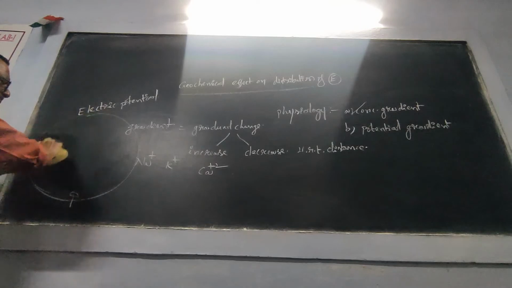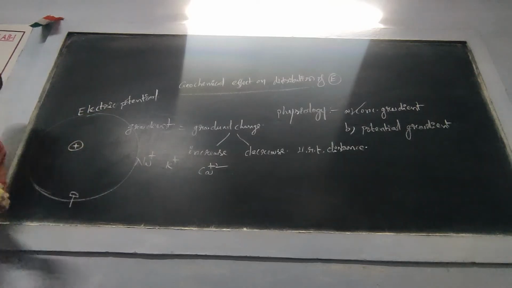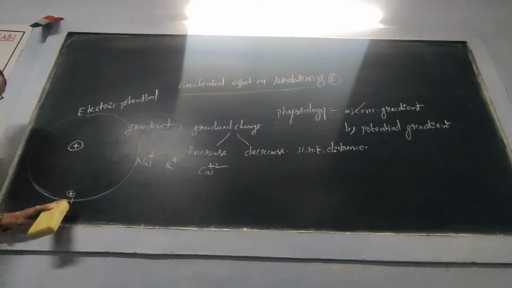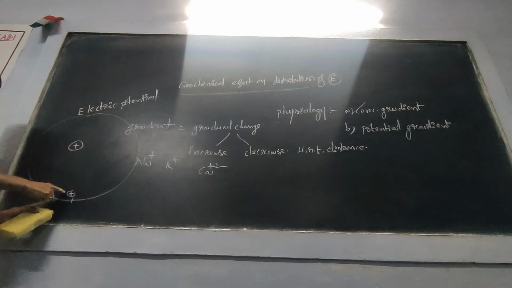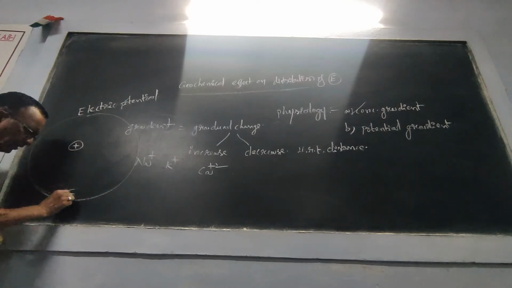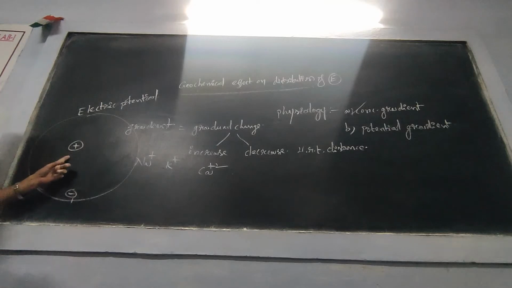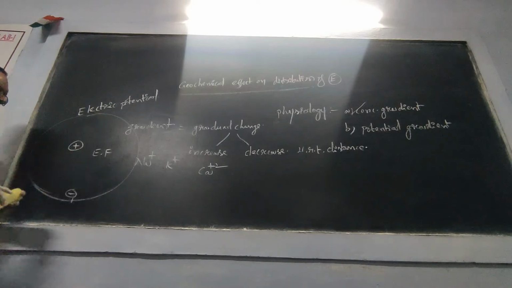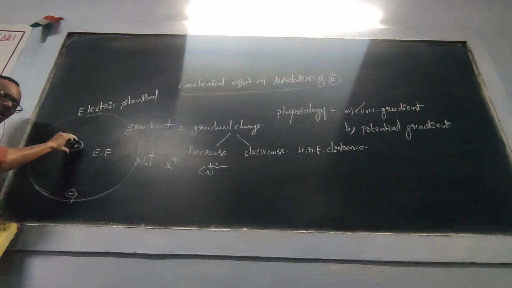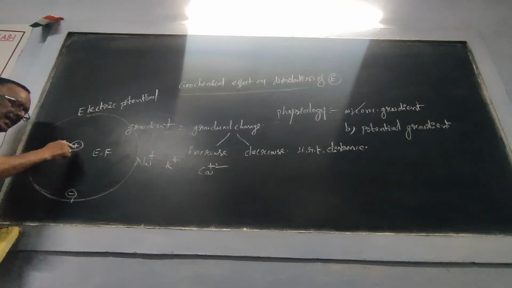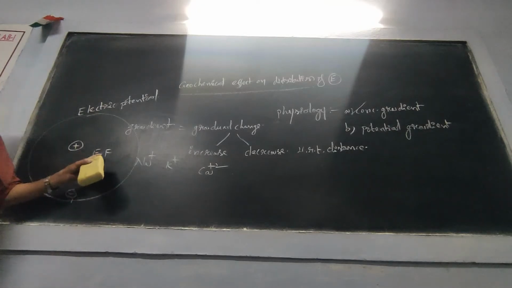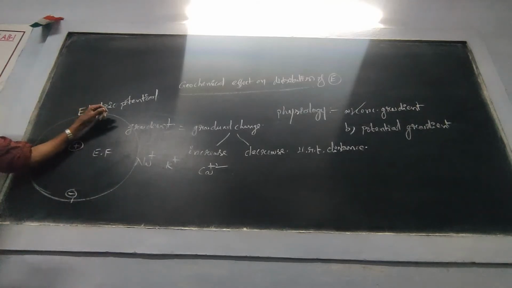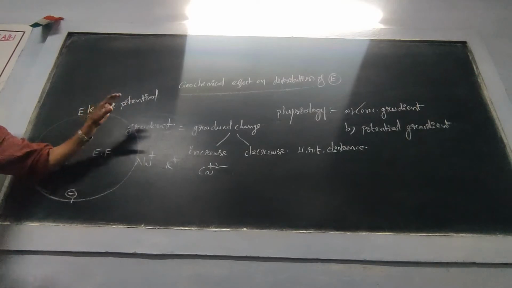Now similarly, suppose I take a charged body. Now if I bring another charged body, say a positive charge, within this boundary line, there will be a repulsion. Suppose I bring a negatively charged body, then there will be an attraction. So this is called the electric field. What is the electric field? It's a definition. The space around a charged body where its influence is felt is called the electric field. So if you understand this, then we can easily understand what electric potential and potential difference are.